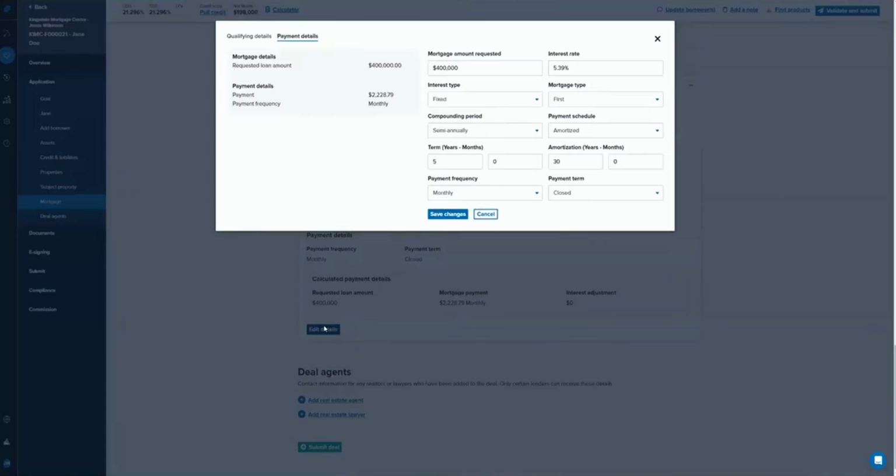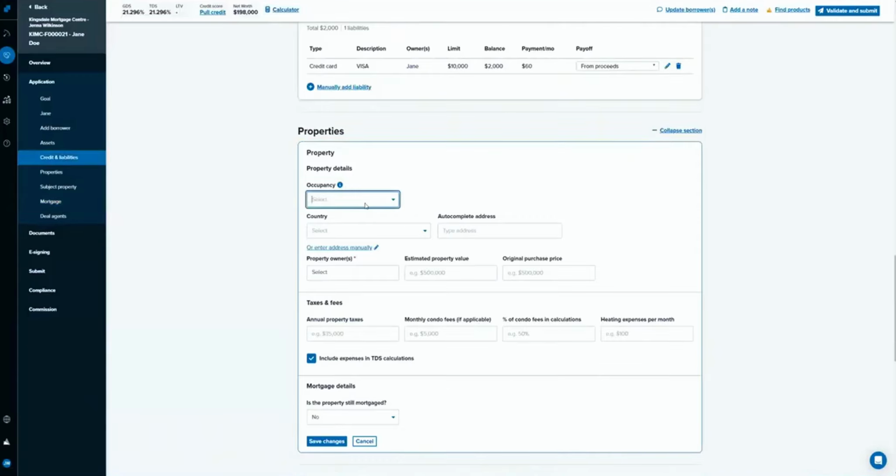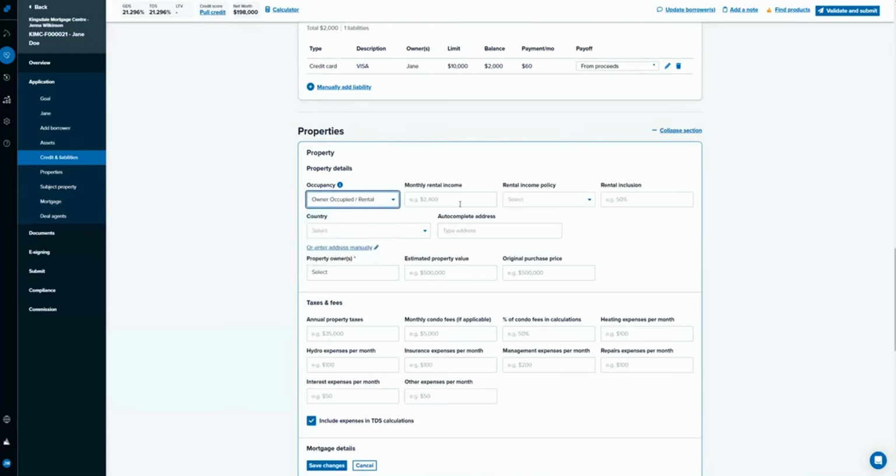So what we'll do is we'll go in and edit these details here. We're going to add the subject property. This is the property that they are going to refinance and rent out. Currently it's an owner-occupied property, but we are going to make it into a rental. It's worth about $900,000. They said it would be about $4,500 a month rental income because the basement's been recently renovated, so they're going to use it as two separate units. We're going to reduce the rental expense and add the balance to gross income, and we're going to do a 50% rental inclusion because it's one address.